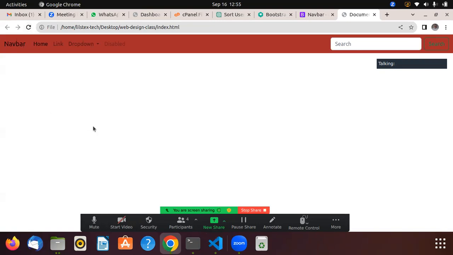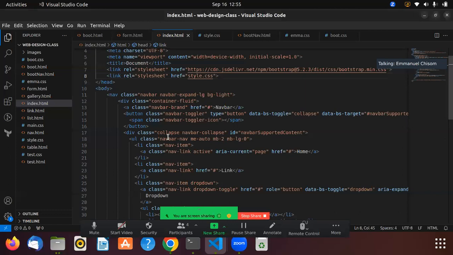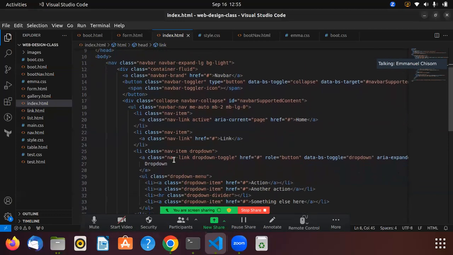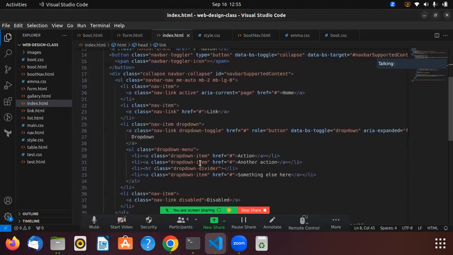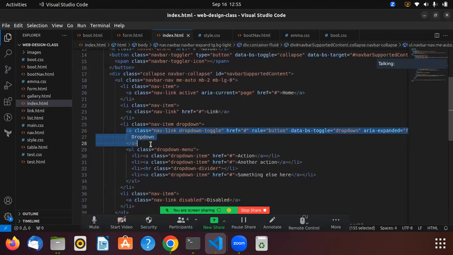Okay, of course, you can create a drop down inside the drop down. Let's take this one for instance. Look at this drop down, anchor class drop down, and then inside this one we have this and this and this.